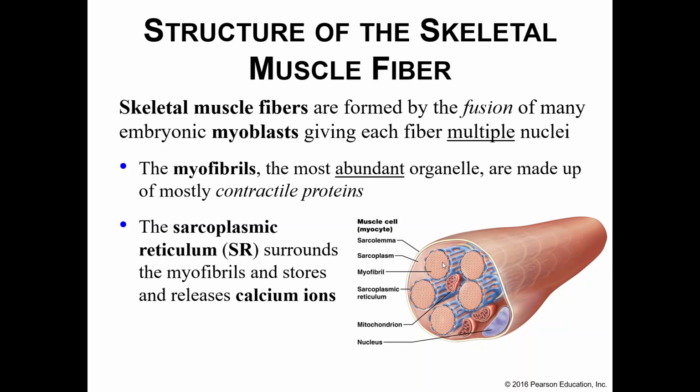So if we go back to our familiar image, these large circles are the myofibrils. This is where your specialized contractile proteins live. The blue surrounding area, we mentioned previously and briefly, is the sarcoplasmic reticulum. It's not going to make proteins or lipids; we are actually going to store and release calcium ions. Your sarcoplasmic reticulum stores and releases calcium ions.